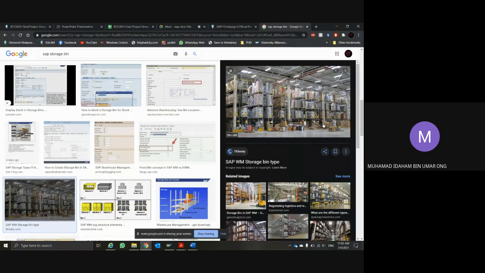This is how the warehouse is going to be executed. Items are being kept here on different shelves. Shelves are basically storage locations. For example, storage bins are on pallets. Now, what happens here is basically for warehouse management, we're going to be putting one barcode there. That barcode will contain information on which shelf and on which level those items are being put. That is an example in terms of storage bin.